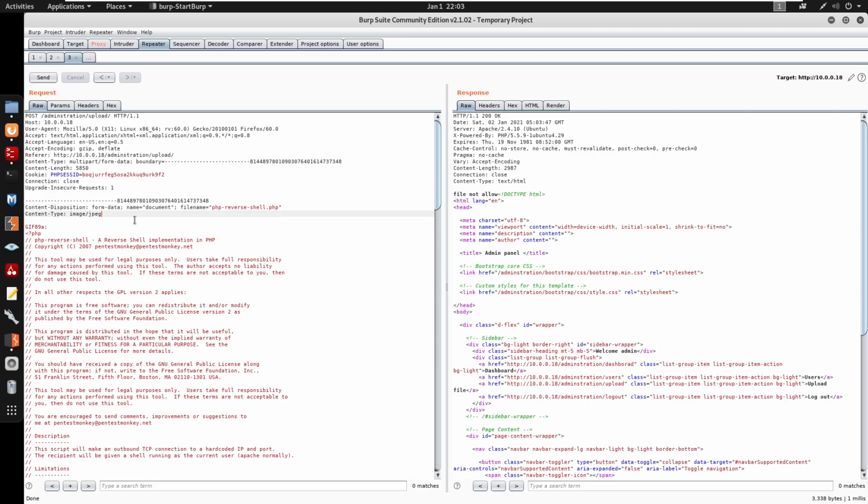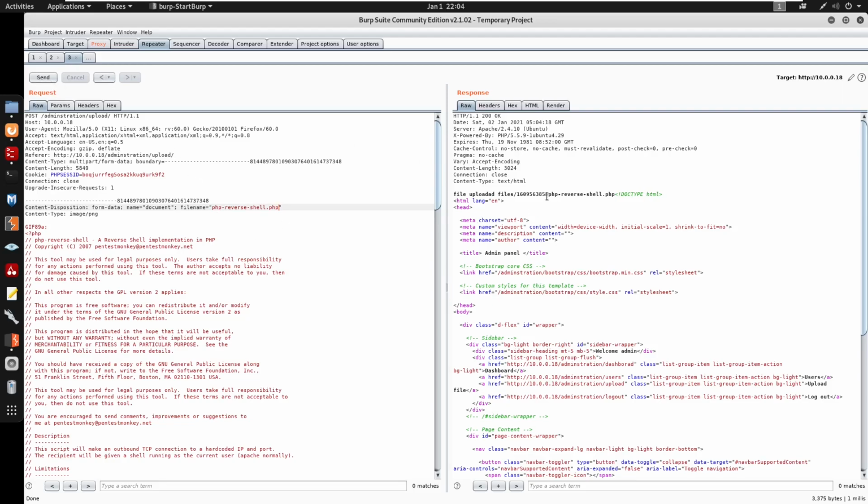I'm not sure why it's not working. So we should send that. And we did change the content type to image/png.